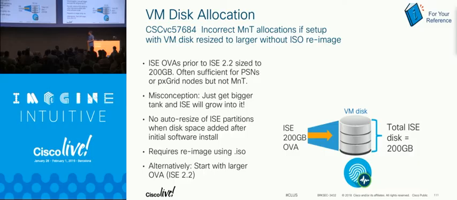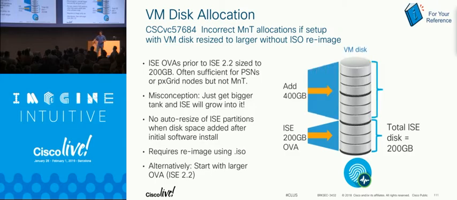So the question would be, hey, when I started ISE, I had 200 gig configured on my hard drive, can I go and actually change it? If you simply go to your VM and add more, for example, from 200, I'm going to add 400 gig and see what happens. Yes, you might see it in the VM configuration, but this will not be used by ISE. Hard drive is the only thing that, if you add more space after ISE is installed, does not get accounted for, right? So even if you're adding more, you probably have to go and reinstall, then do backup and restore and get it done that way.